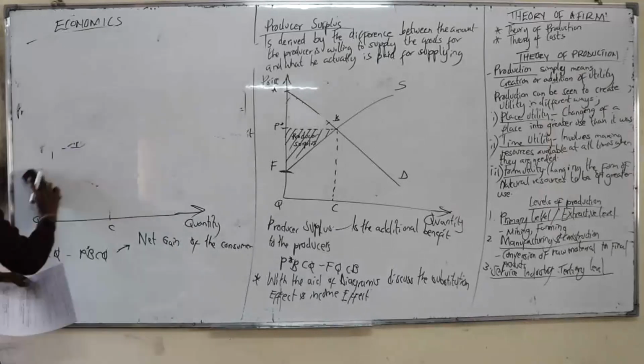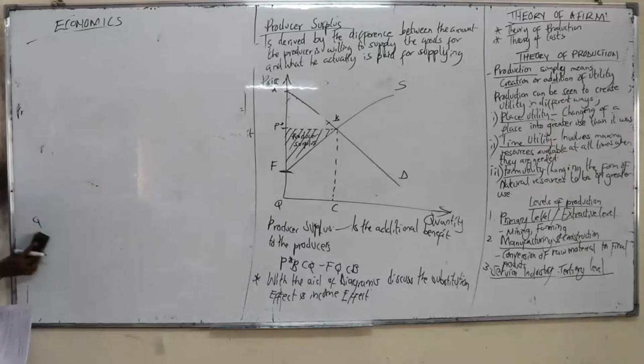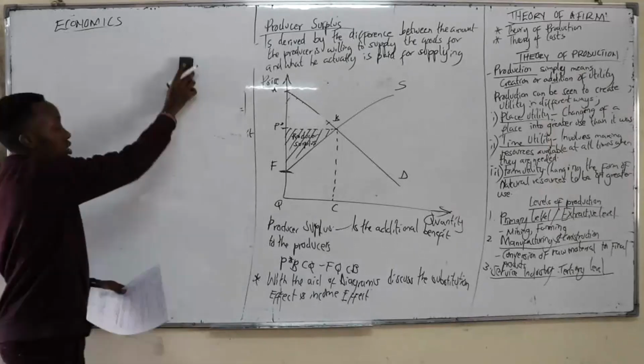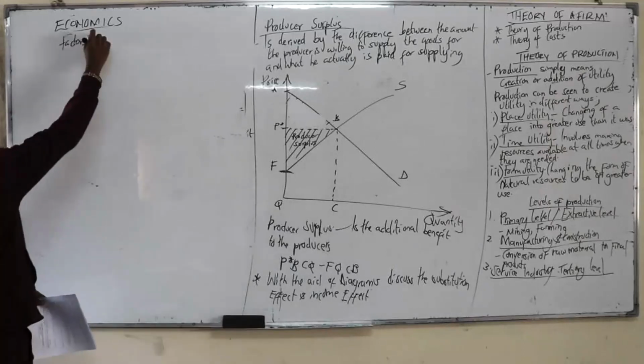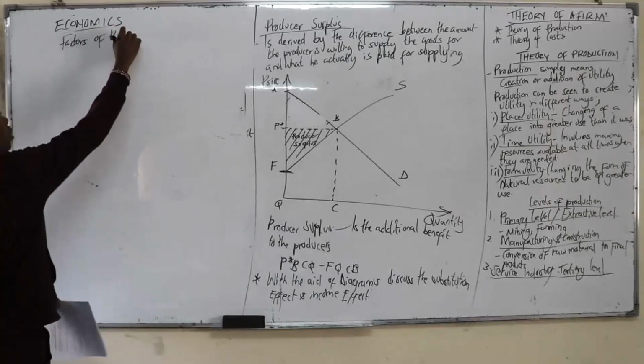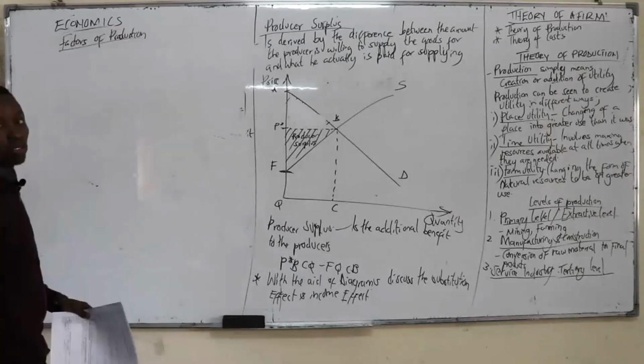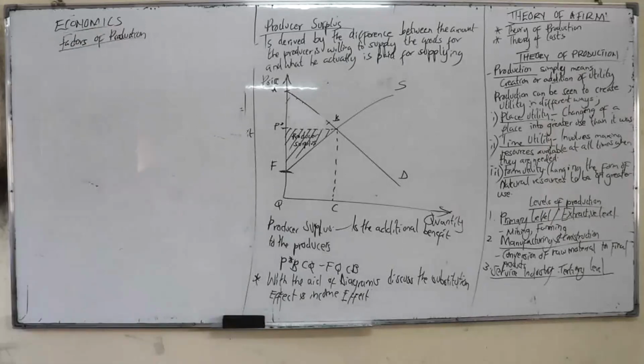So what then are these resources that we are mentioning here, or the factors of production that we actually use to try and satisfy these human wants? What are some of the factors of production you know of? One is land, labor, and capital, and which one else? And entrepreneurship. So these factors of production are categorized, and when you talk about labor, this refers to the individuals who work towards production of goods and services.